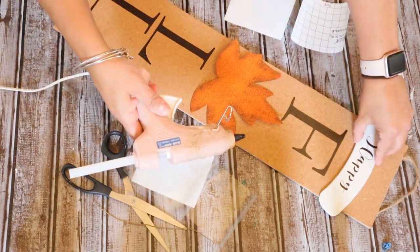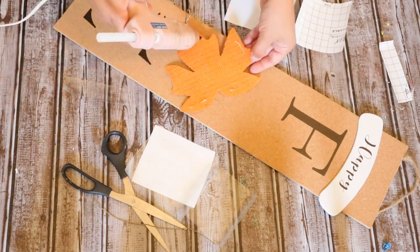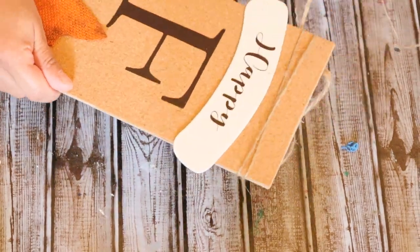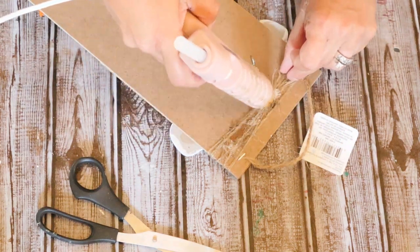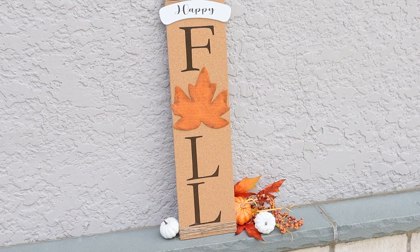And again, this one is super easy to do. It takes like 5 minutes to put it all together because you're not doing a lot of painting. And you can use the stickers at the Dollar Tree too if you don't have a vinyl cutting machine. I just added some twine at the top and the bottom just to give it a little bit more interest. And this is what it looks like.